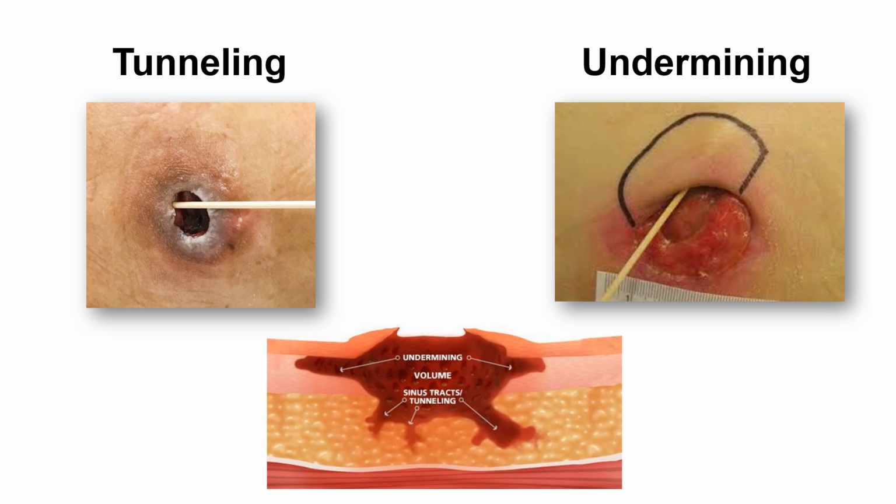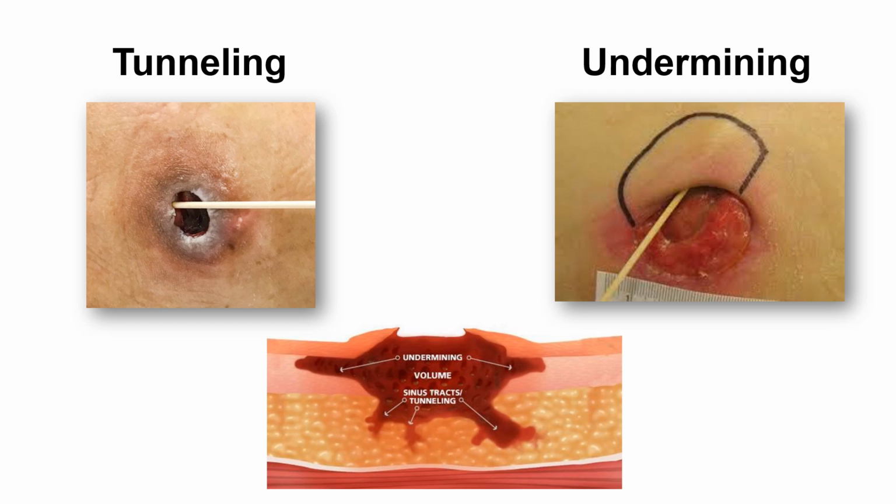And then when you document it, you're going to use the clock. For example, this picture under tunneling kind of looks like it's at 9 o'clock. You're going to say 9 o'clock tunneling, 4 centimeters. And you're going to go around the whole wound and document it that way. Those types of wounds are usually packed with packing for the wound care.